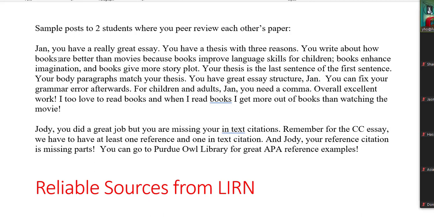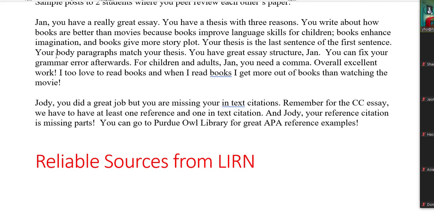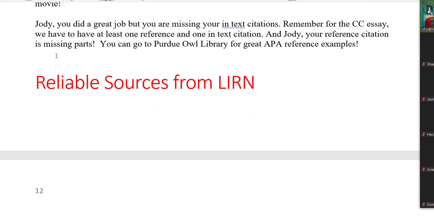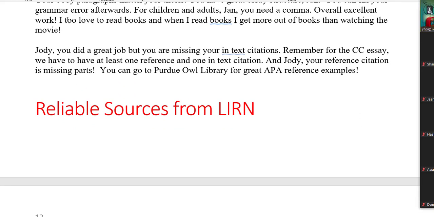You need to fix your grammar error because for children and adults, Jan, you need a comma. Overall, excellent work. I too love to read books, and when I read books, I get more out of books than watching the movie. Jody, you did a great job, but you are missing your in-text citations, that sort of thing. So that could be your post to 2 students.